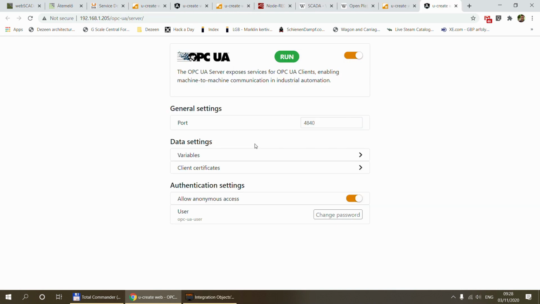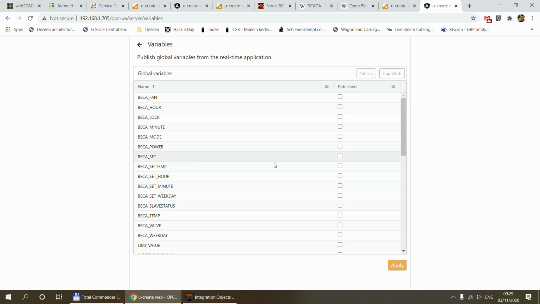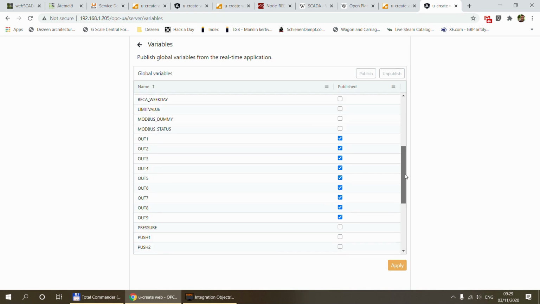And I also wanted to show you how you can test the OPC UA server with a test client before you would connect it to any SCADA system. I've jumped from the demo automation controller, which is running the simulation, to my own automation controller, which is actually right beside me. I have also enabled the OPC UA server on the same port, and I have a couple of variables that are set to publish.